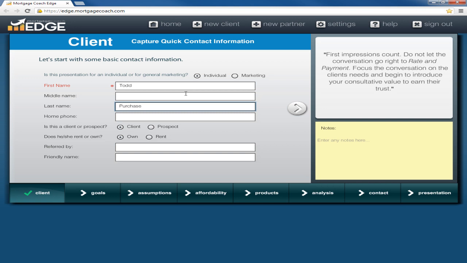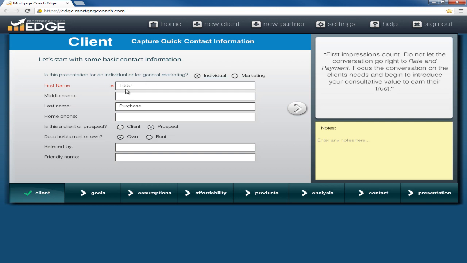Okay, these fields you can go ahead and populate by entering in a phone number and so forth and so on. As you can see, new client, this would be a potential new client or a prospect in this case, because let's just assume that this client is not a returning referral. The other thing that you're going to want to do is simply leave it as own. Okay, so this way we can display those options moving forward at the same time.